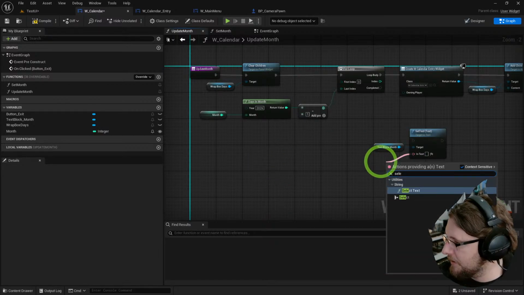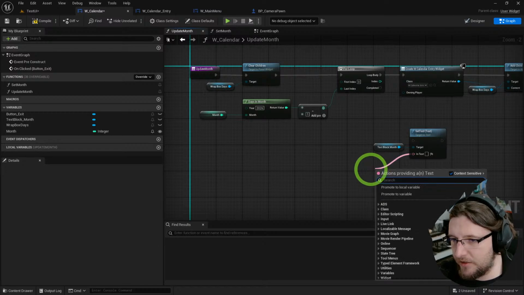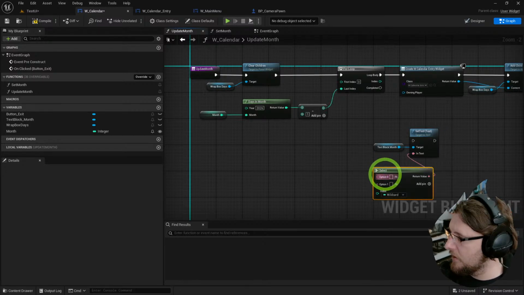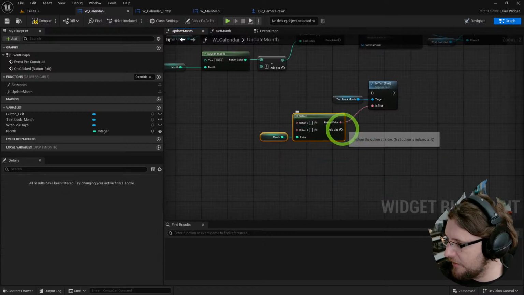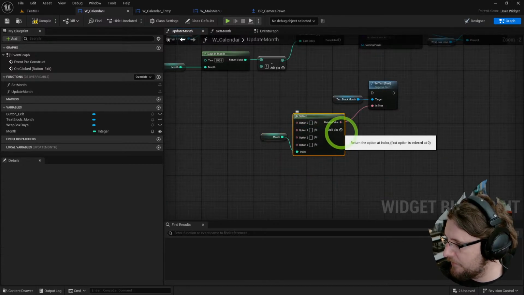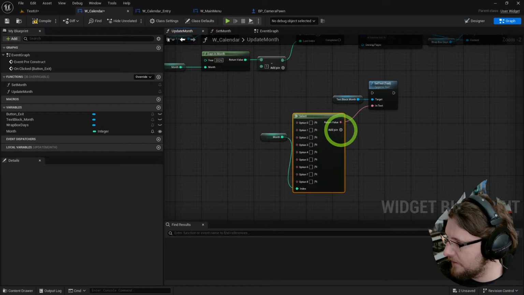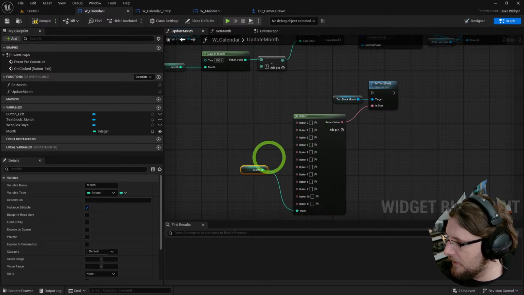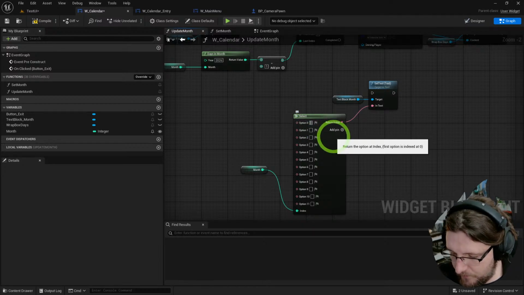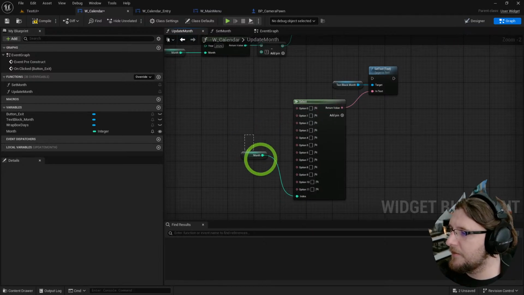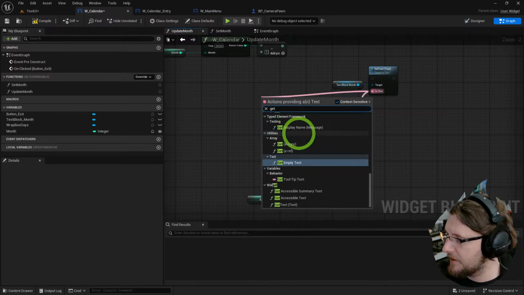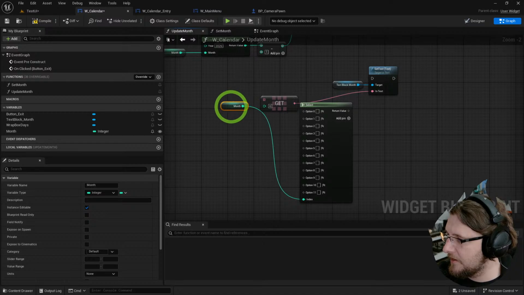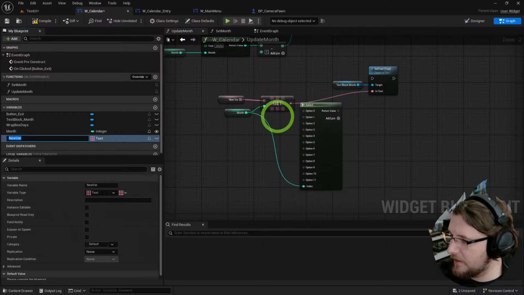Okay, so from here what we can do is a select node. And then we can grab that month and we'll just do, assumedly, there'll only be 12 months. 1, 2, 3, 4, 5, 6, 7, 8, 9, 10, 11, 12. Yeah, it's kind of annoying. Maybe I could just get from an array of month names.